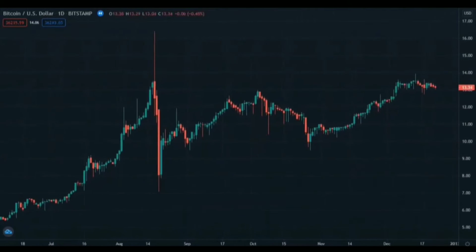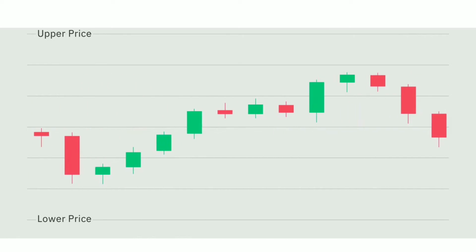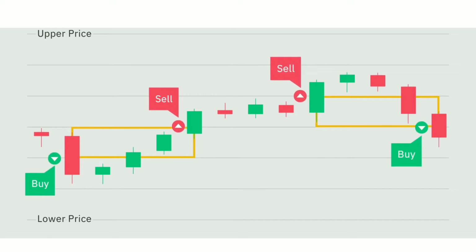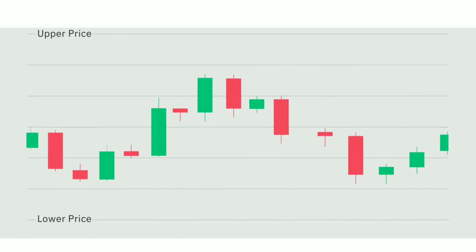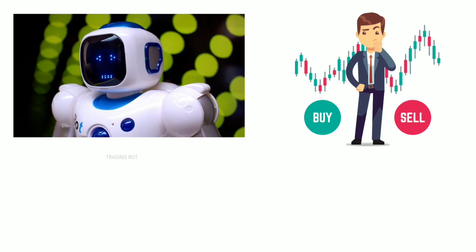By automatically executing a low buy order corresponding to a high sell order, it guarantees profits each time the selling price is higher than the buying price during a sideways price movement, thus it does not require predicting the direction of the market movement. Grid trading is a trading bot that automates the buying and selling of futures contracts.